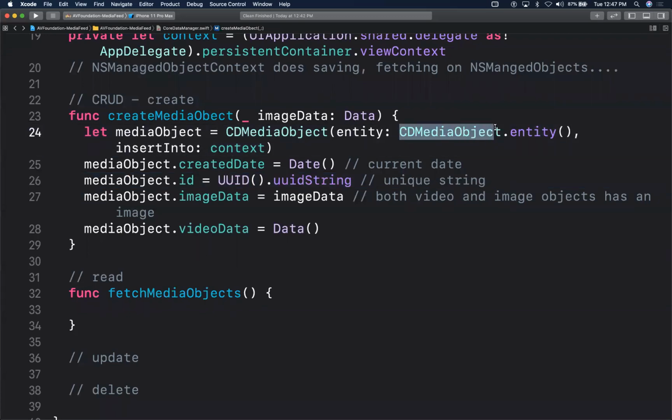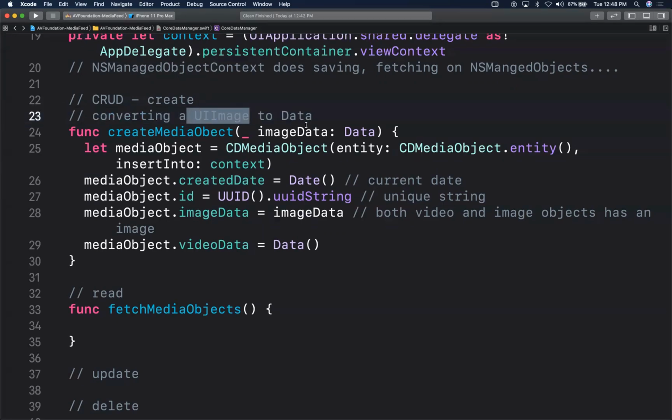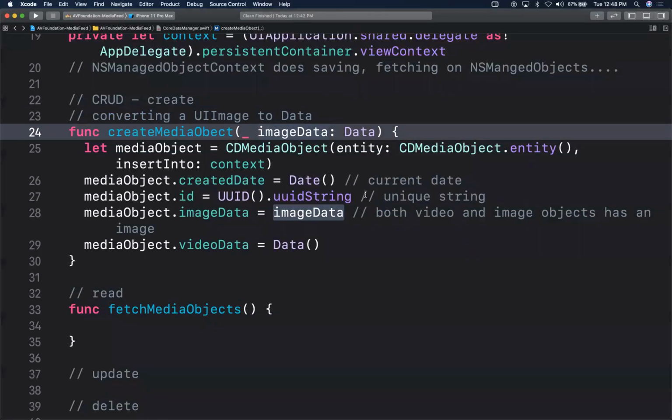Right, but we're getting image data from what's already in the app though. We'll get the image data from the image. So a UI image, we'll be converting a UI image to data before we get here. Okay, and once we have that, we create everything else around that image. Yep. Okay. Does that help?